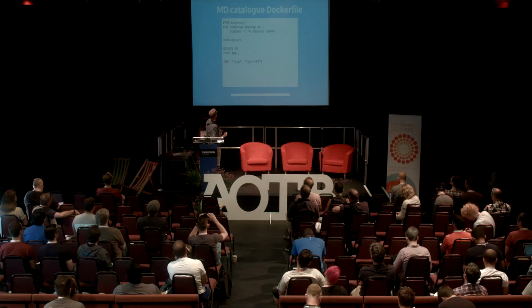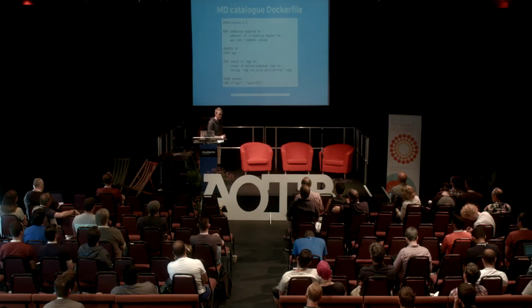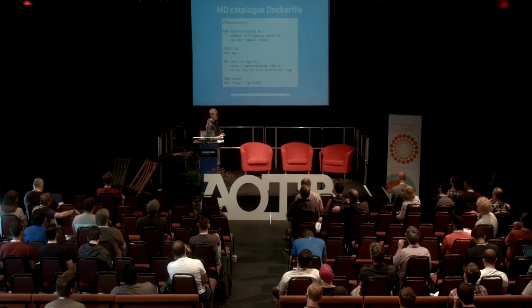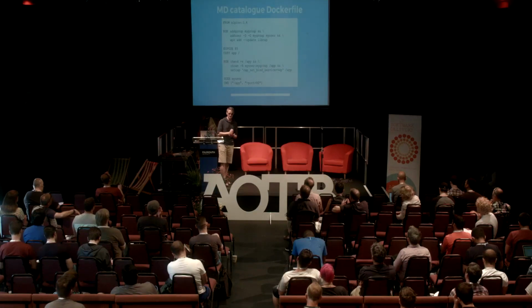BusyBox has Linux commands called addgroup and adduser, and we can add the group and user like so. But if we want to start messing about with capabilities, BusyBox doesn't come with tools to play with the kernel features that are capabilities. So for this case, I swapped to Alpine. Alpine is another image that you can base your containers from, which again is still very small, only about 5 megs. But it comes with a much greater tool suite, and most importantly, it's got a package manager, so it's really easy to install things.